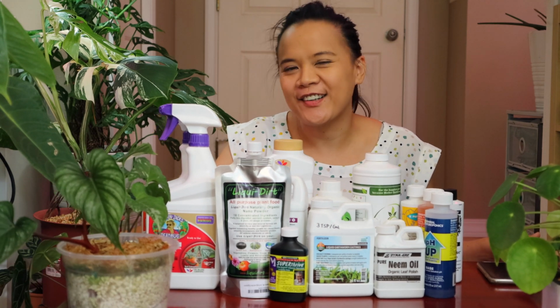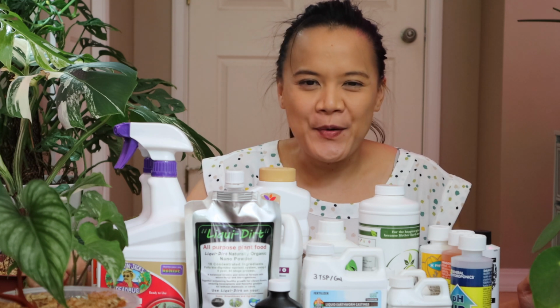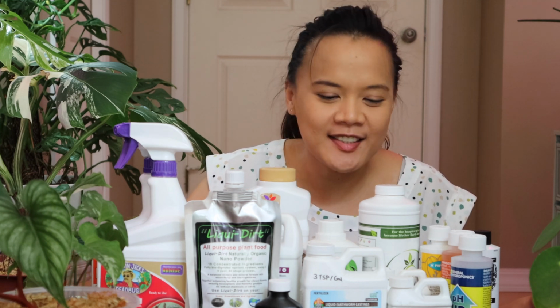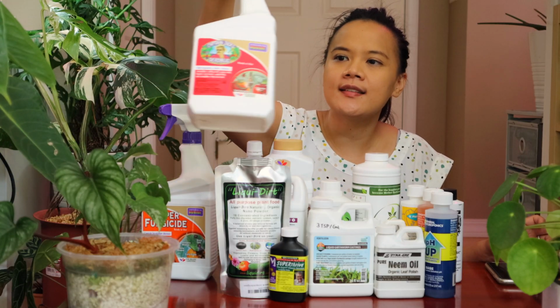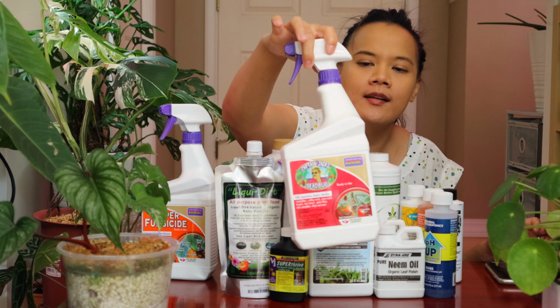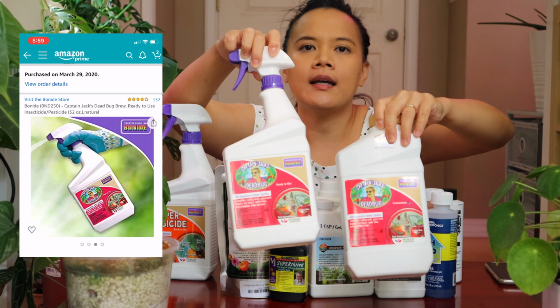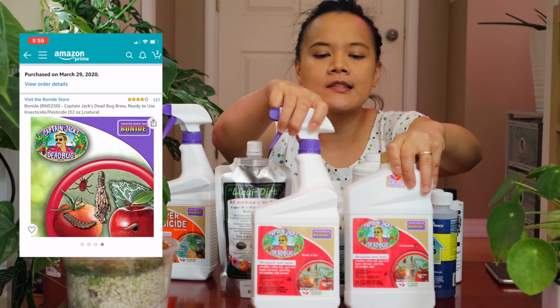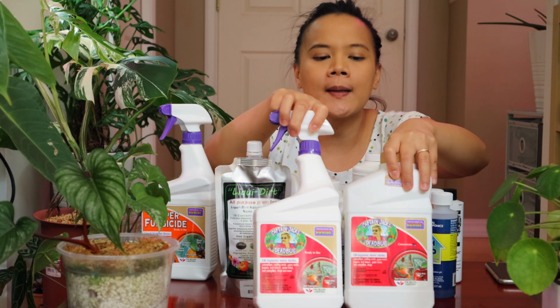What fertilizer I use? I don't know about you, but when I see something that's good, I just want to try it even though I already have similar stuff. So the first thing I highly recommend is this Captain Jack spray. I also bought the concentrated one because I like to use this a lot on all my plants. When I import plants or when I get a plant from Plant Mail, I always spray with Captain Jack.